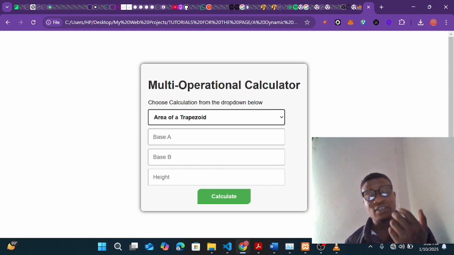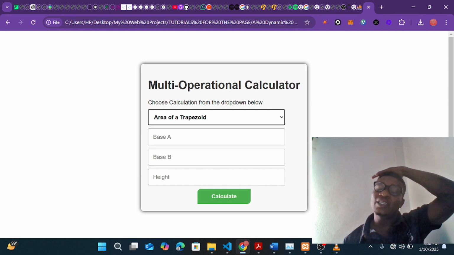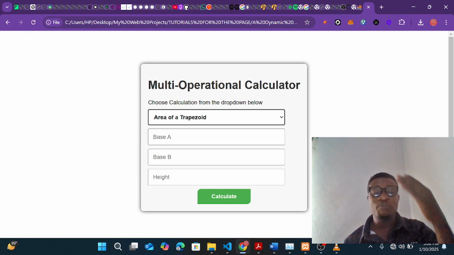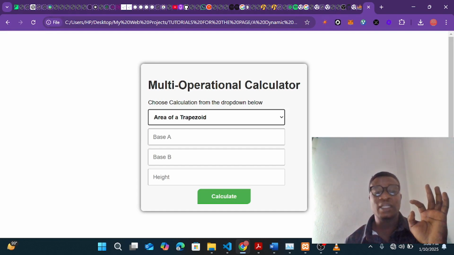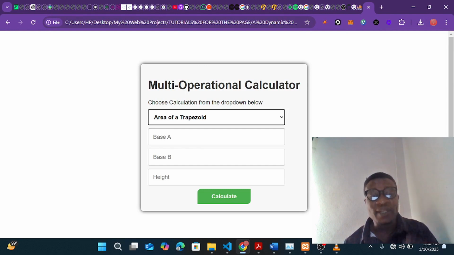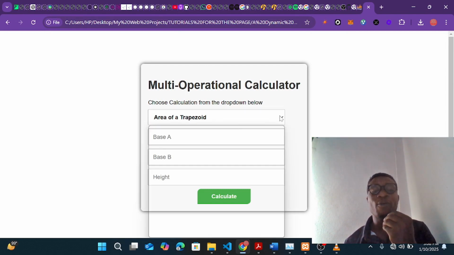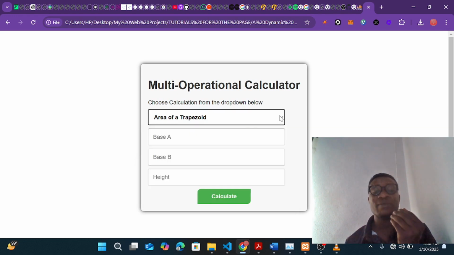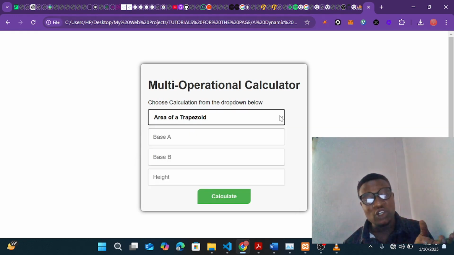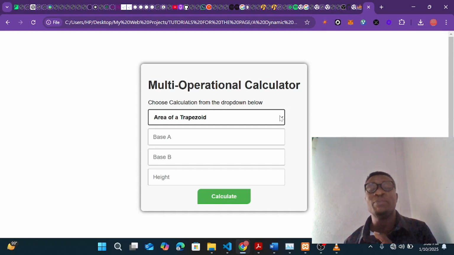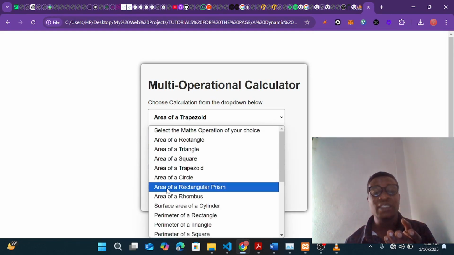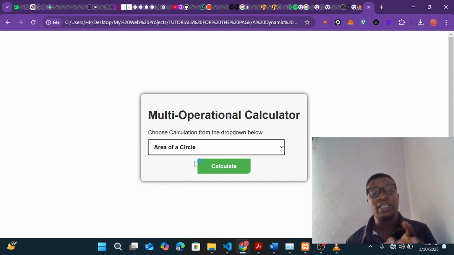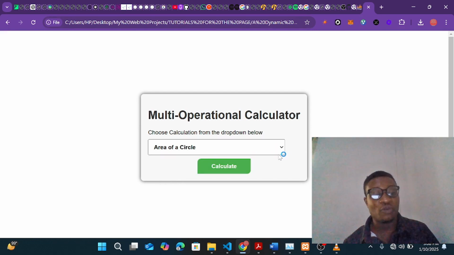And this was happening because we've updated the input unit based on the selected operation. So once you select any operation and the formula has been entered and we've keyed in the input unit, it will just update it. It will append the child element. Alright, if I decide to select area of a circle now, you will see that the input unit will not be appended because you've not entered it. Alright, let's go back and do that.